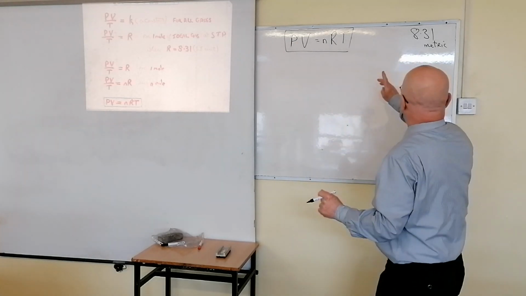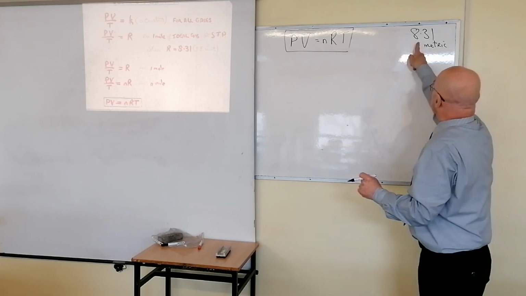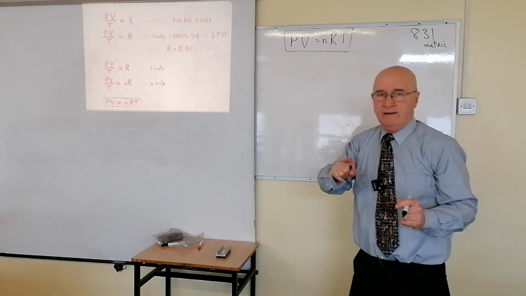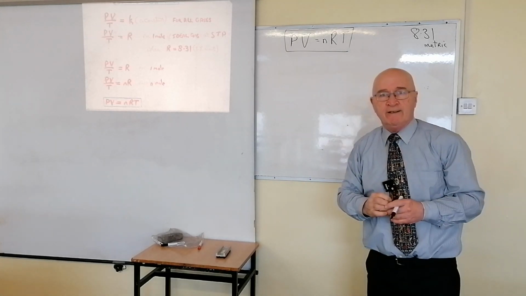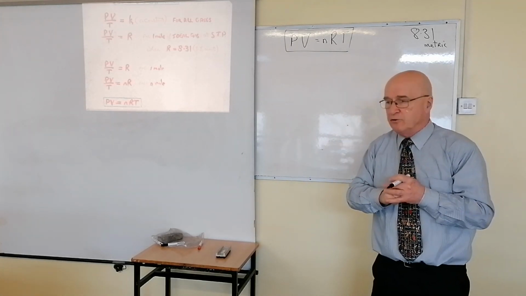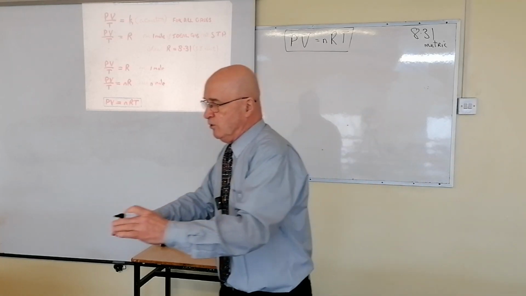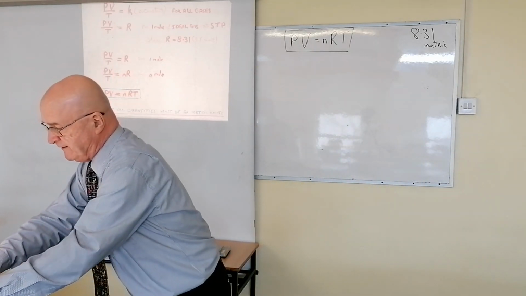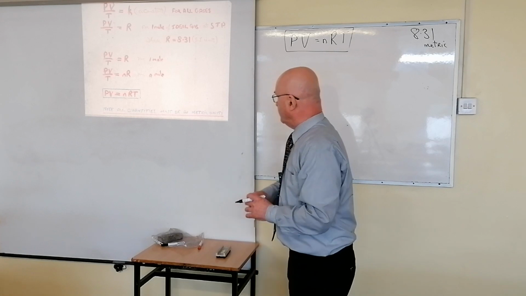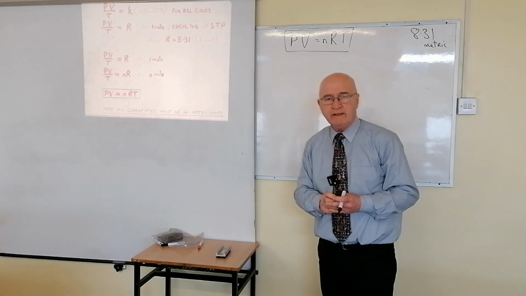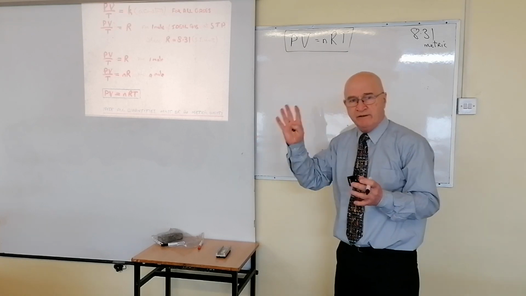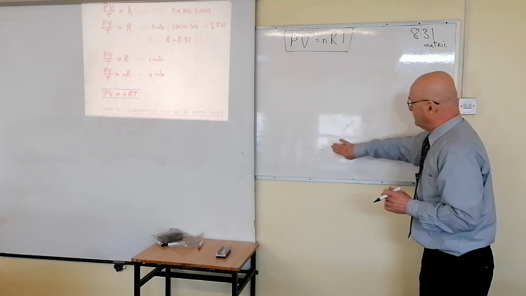Before I say anything else to you now, that is the constant, which is metric. So everything else in that formula must be metric, and that's the most likely error you're going to make. I have it there as a warning for you. Will you accept that, please? Note, all quantities must be in metric units. If they're not in metric units, we have an issue, right? You'll just get the wrong result.